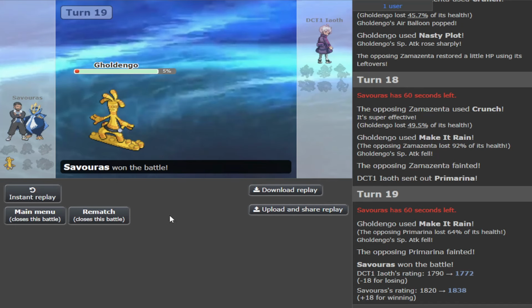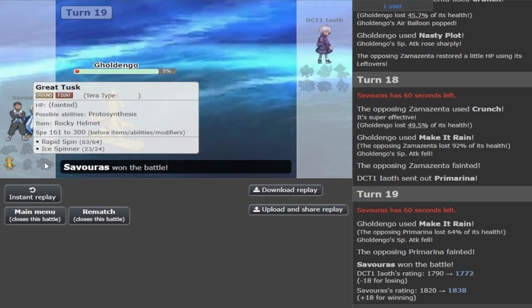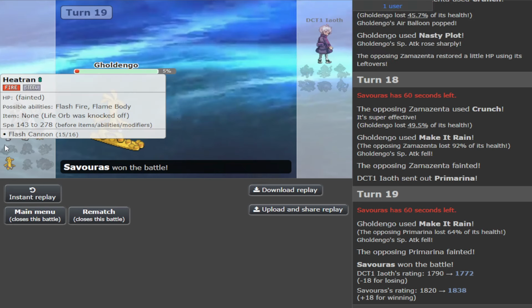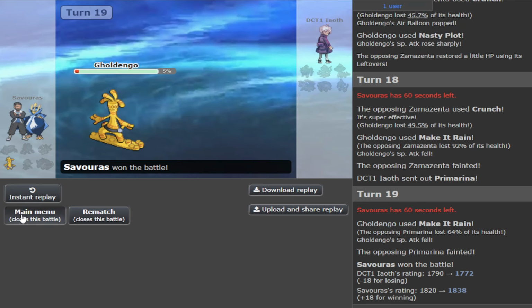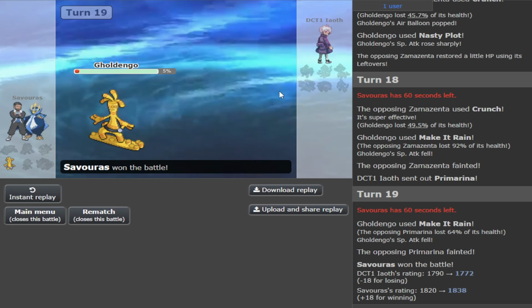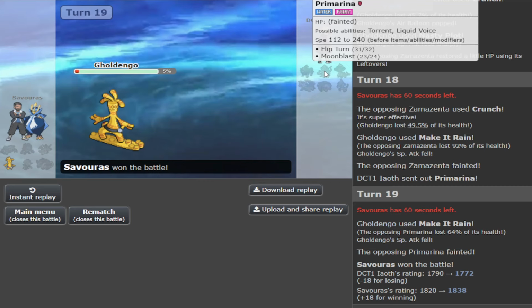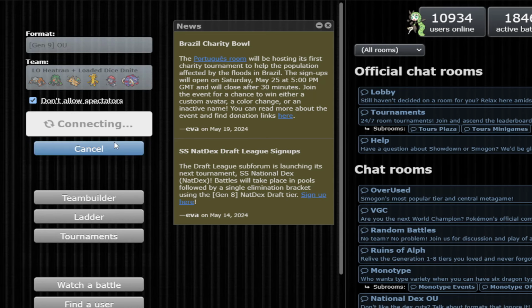You have like no bulk? How did I win? How did I win? How did he play like that? He Moonblasted the Goldengo, knowing that I'm gonna switch Dragonite into Primarina somehow, and then try to Encore him. How do you know that? There is no way, bro. Did he know about Encore Dragonite on this build? Doesn't make any sense, bro. What are you Moonblasting? That is some crazy shit.